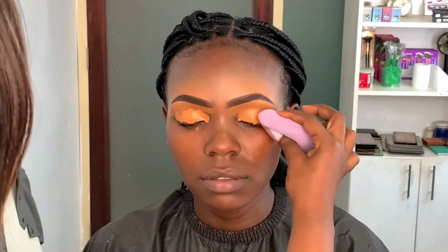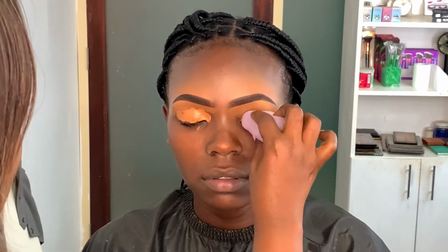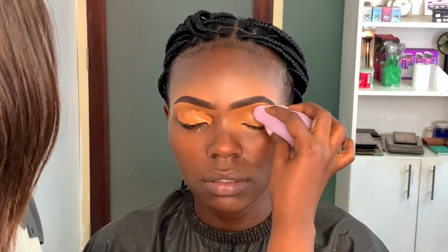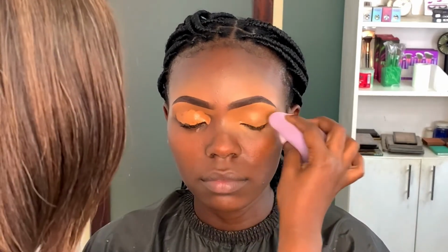Make sure you blend the concealer perfectly before you start with your eyeshadow. And when I'm blending, I don't drag it, I just tap it, tap tap tap tap. The key is tapping the concealer with the beauty blender.